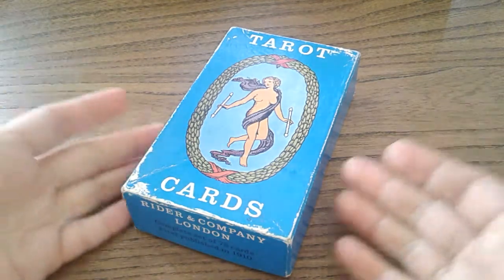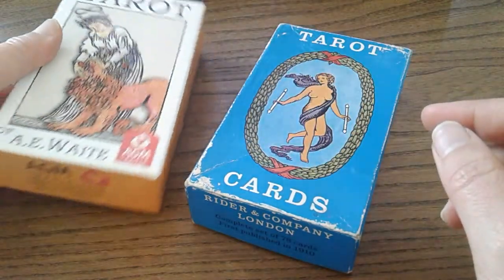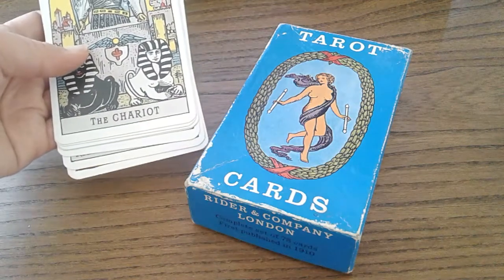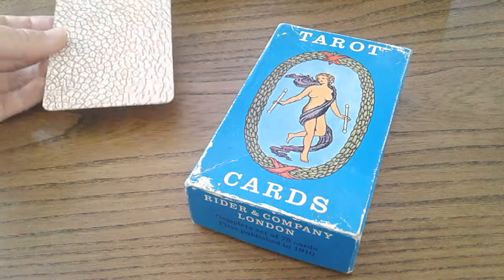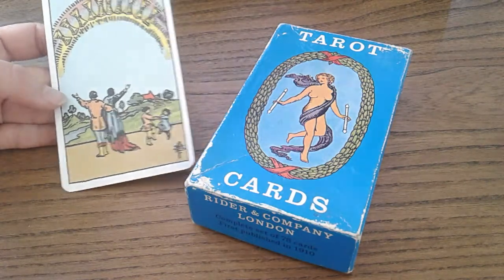And if you know, I am a big fan of AGM's most recent one here, the Premium Tarot of A.E. Waite. But as you also know, Pixie's script is missing. Because they have to produce this in a multitude of languages, I do understand that it perhaps has something to do with the printing process, that doing it that way is easier. But otherwise it's perfect. The cardstock is amazing. The back is exactly as it was in the early 1900s.